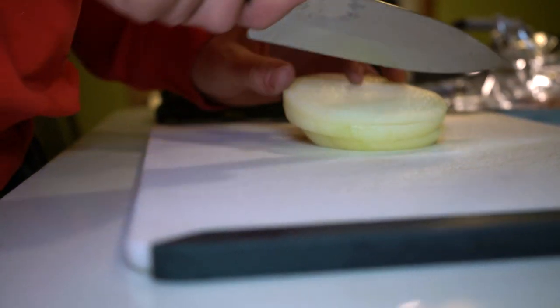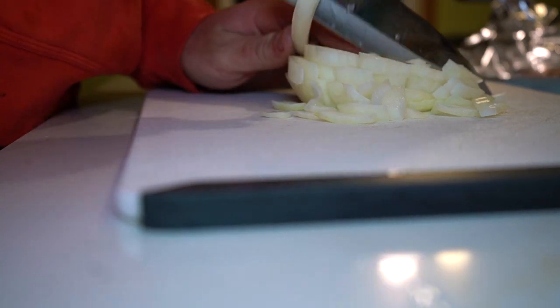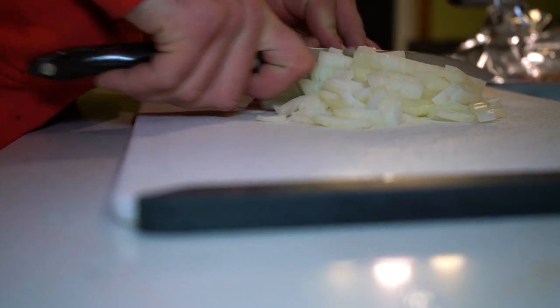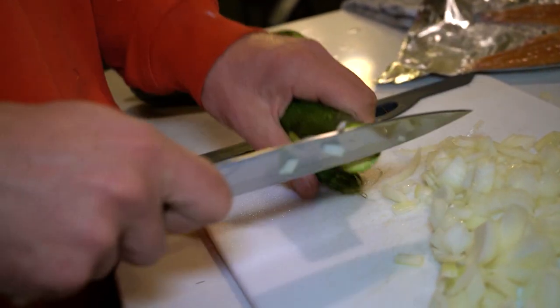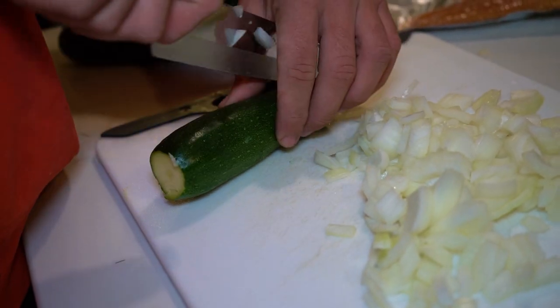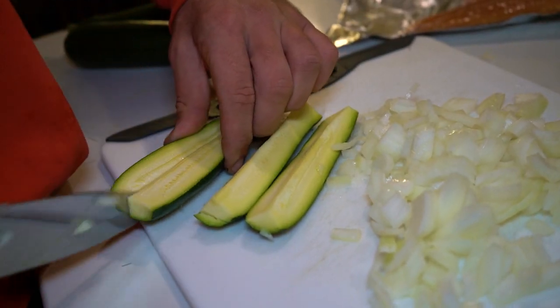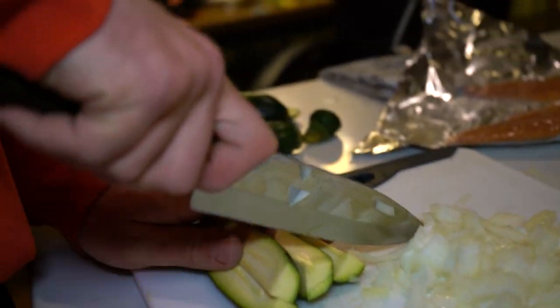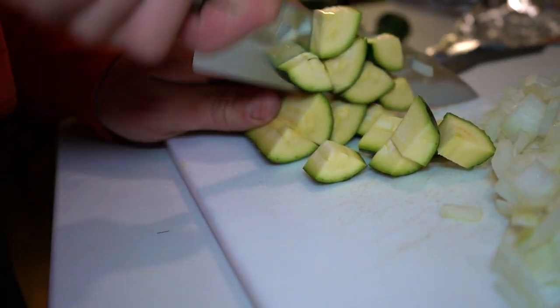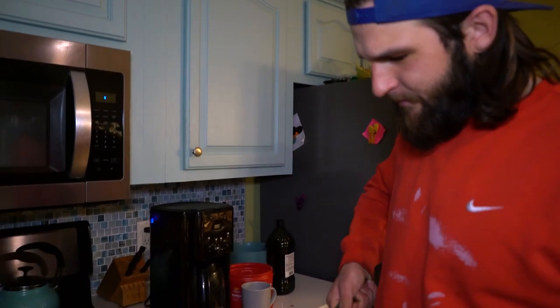Got some yellow onions, I believe they are. I'll cut them up into little pieces. This here is zucchini squash. I cut both the end caps off of it. Quarter it. Hunk that up into little bits as well. That's gonna take longer to cook than my fish, so I'm gonna get it started.